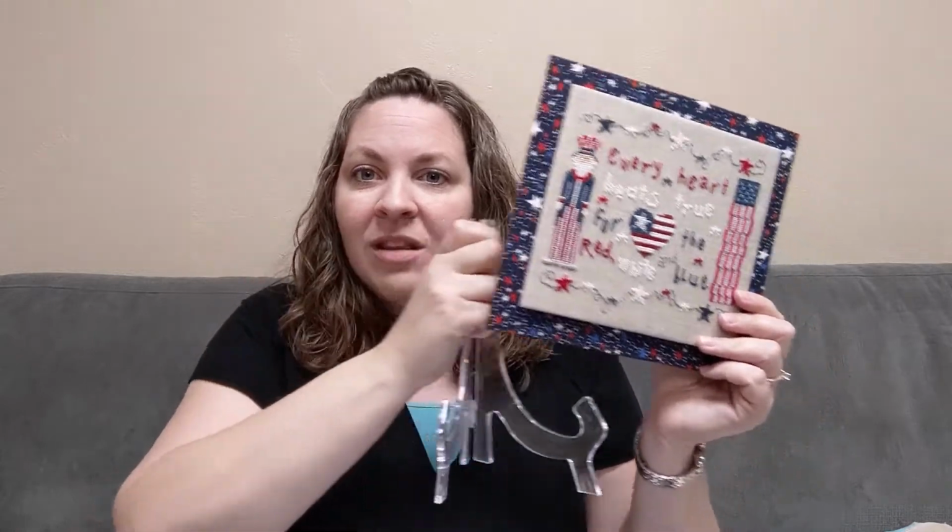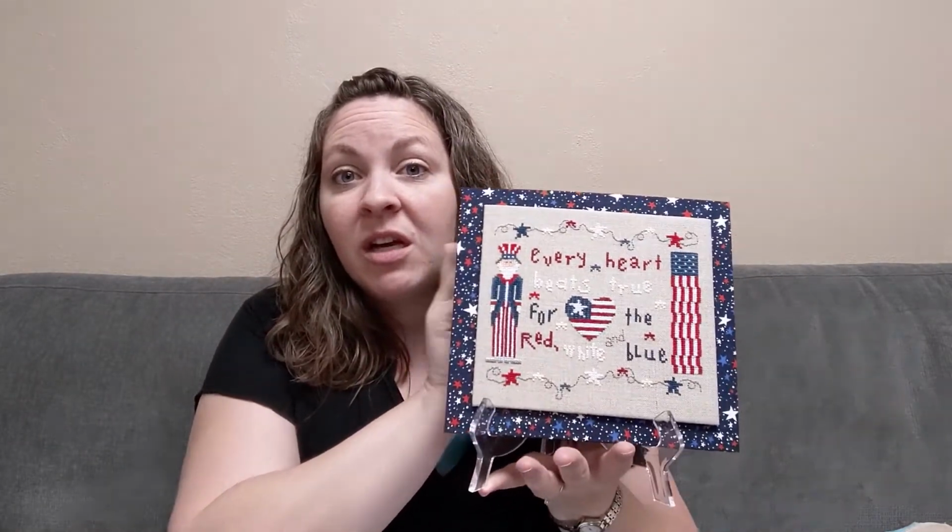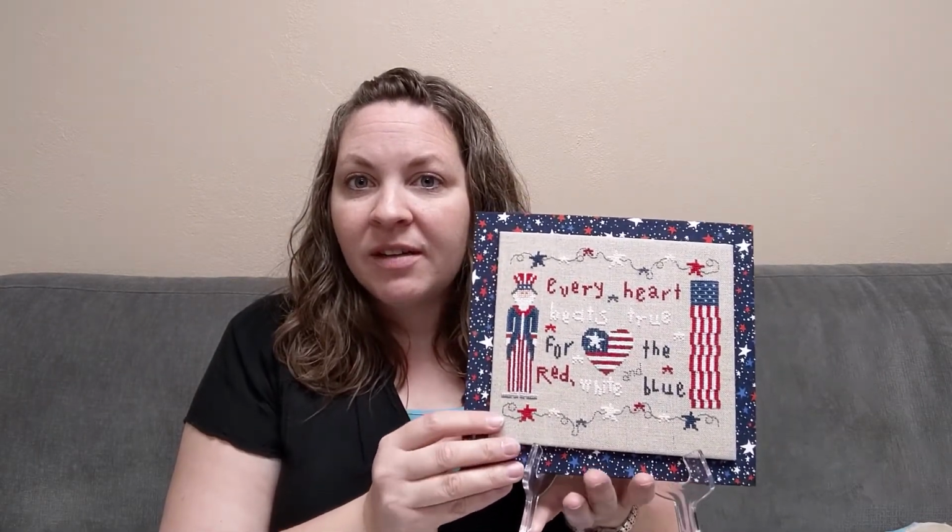And all I do is I put it in, I have these easels. It's hard to see maybe because it's clear, but then I just put it in the easel and have it on my piano. So there's that one. And then this next one is one of my favorites.